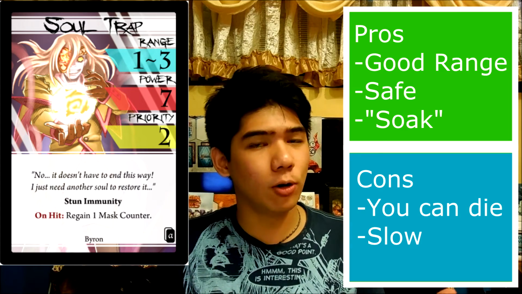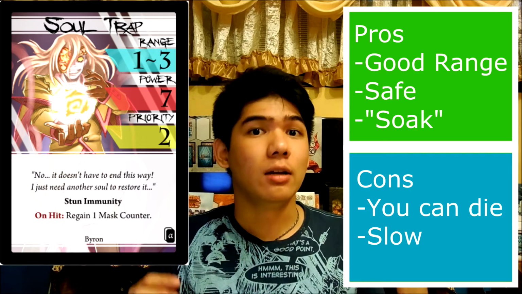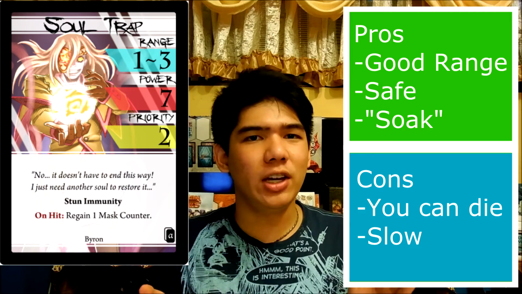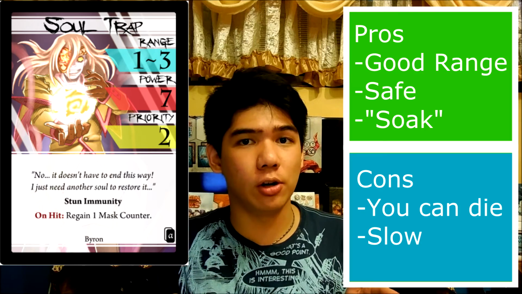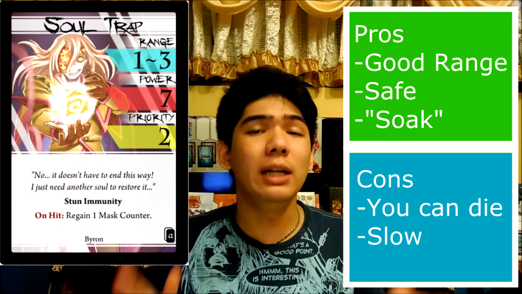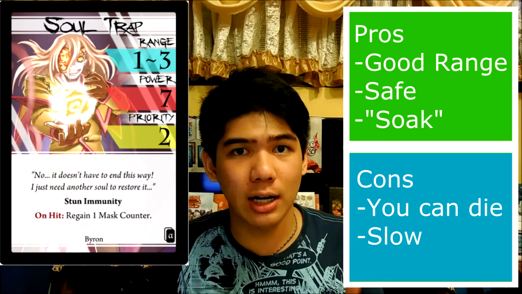Since this attack is slow, more often than not your opponent will hit you, making you lose a mask. But due to this attack's effect, you gain a mask in the process, leaving you technically without a life loss at all, while dealing 7 damage to your opponent at range 1 to 3, which proves completely useful as it allows you to mitigate the fact that a majority of your styles have minimum ranges.